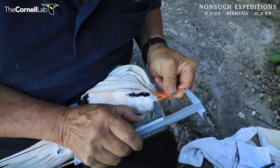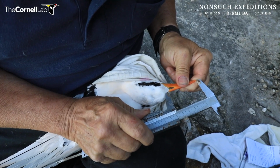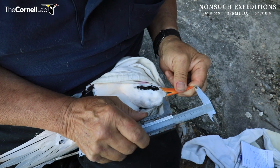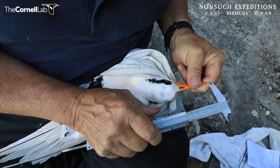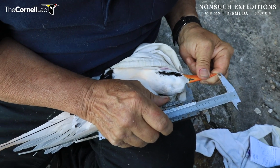When these guys fight over nests between themselves, they sometimes fight to the death. If one gets another one in a headlock, I've known them to literally saw the head of another tropic bird right off. It's quite bad actually when you see this happen. We often separate birds that are locked in combat for hours.